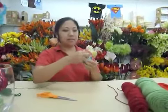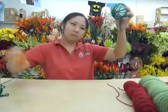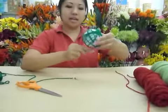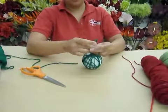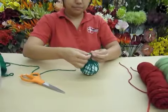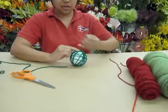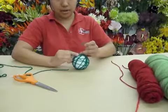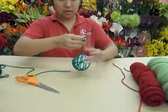When you're done, just cut a piece, make sure you wrap it around tight, and when you get back to the end — this is why we left our tail — all you're going to do is tie a knot. Make sure this part is pretty tight so the yarn doesn't slip out. Do a double knot, and then trim the ends.